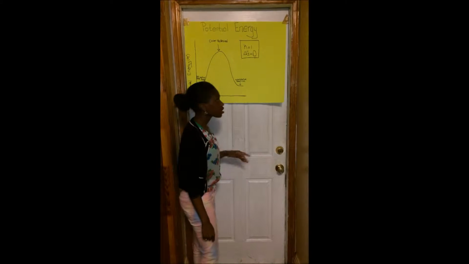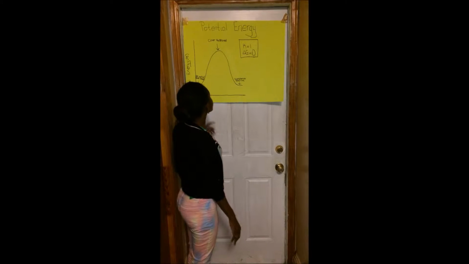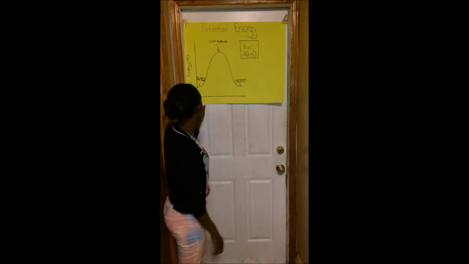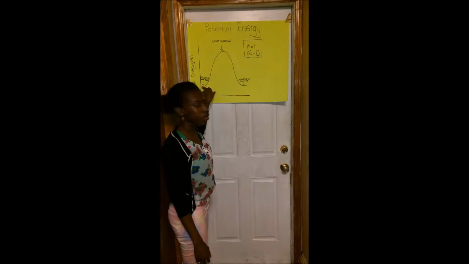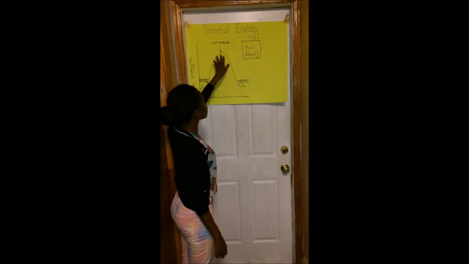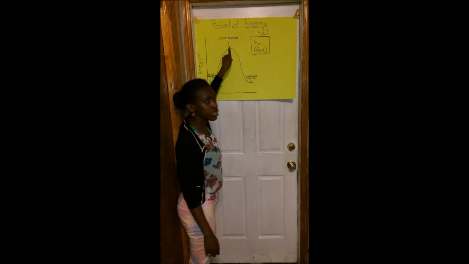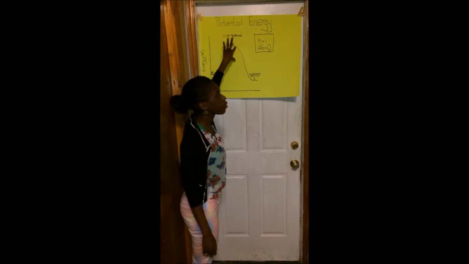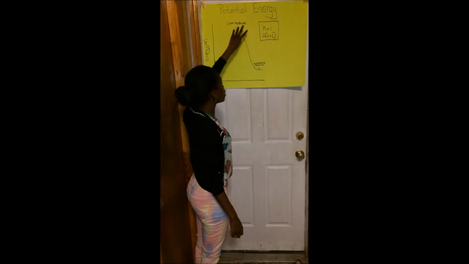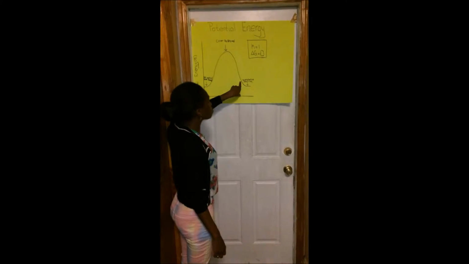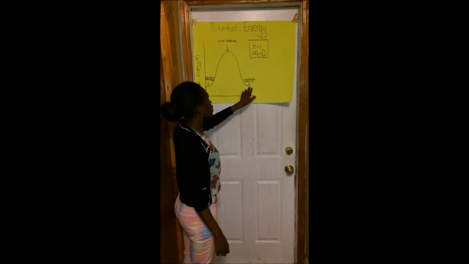So now I'm going to explain the potential energy curve of the soda bottle. This is the initial step, that's where the kinetic energy was applied, causing the potential energy to increase within the bottle, causing it to be unstable. At this point, that's where it was the most unstable, and that's where I removed the cover to release the energy, causing the potential energy to decrease, causing the substance to become stabilized.